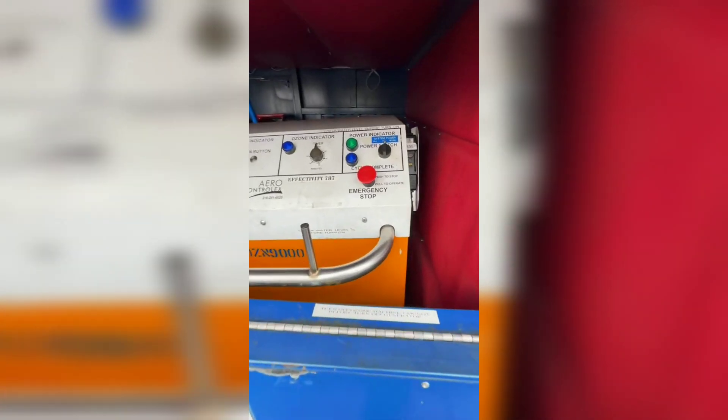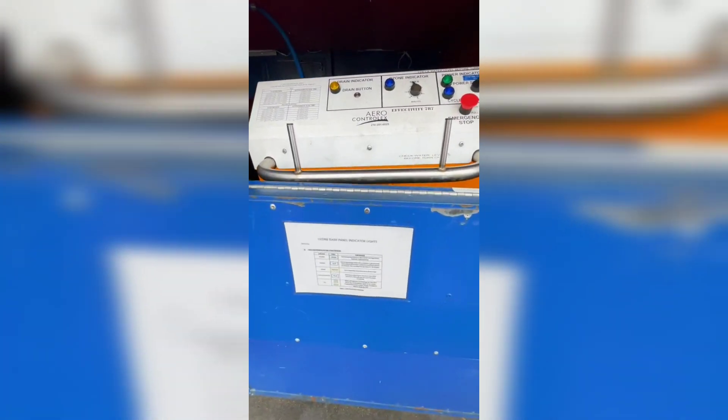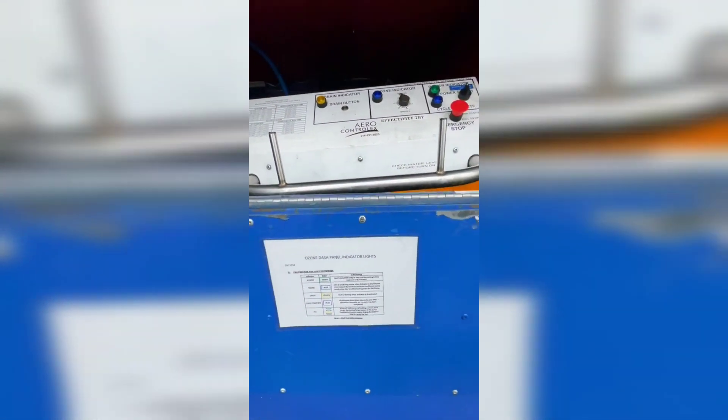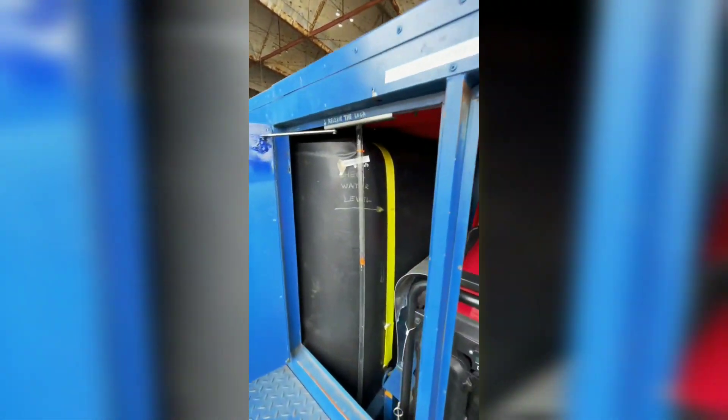The latest method is ozone treatment. This is the ozone machine — it gets hooked up to the aircraft, and ozone-treated water is pumped into the tanks and all the lines, disinfecting and cleaning out any contaminants. Once again, this is done four times a year if not more. It is strictly regulated and followed by task cards.